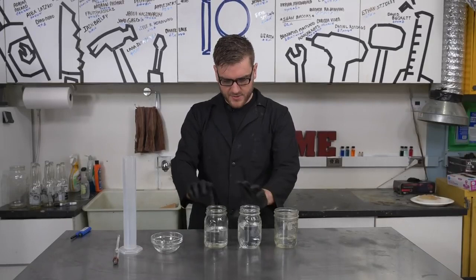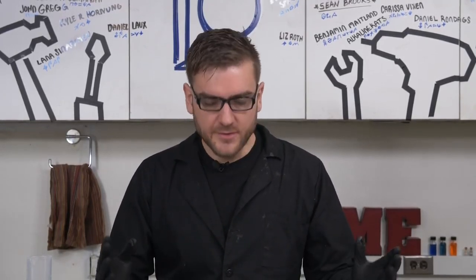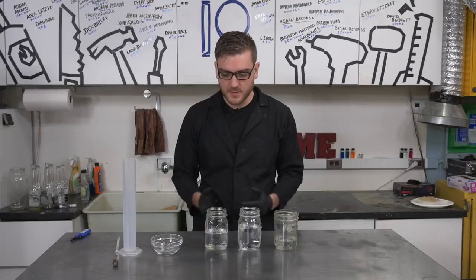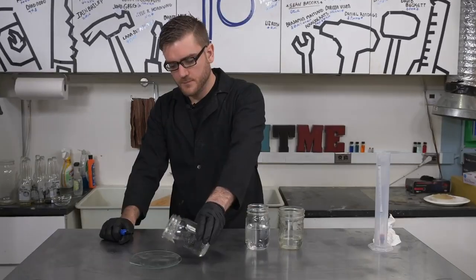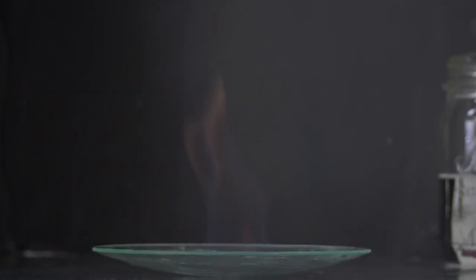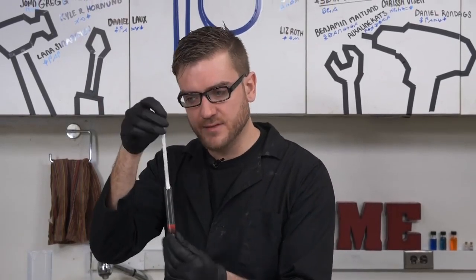I have a few different versions of distillation completed in various stages. The biggest challenge with actually doing this yourself is that you don't really know the exact concentration. You want at least over 60% for it to be effective, ideally around 70%, because you can also be too concentrated and then it's not as effective. I'll explore a couple of different ways of measuring. The easiest way is to just set it on fire — if it burns, it's over 50% alcohol. Otherwise, there's also a small meter that measures the actual density of the liquid and gives you a real measurement of how much alcohol is in it.